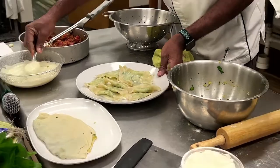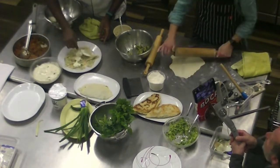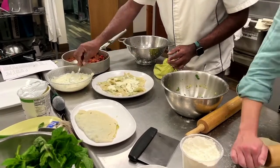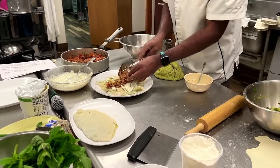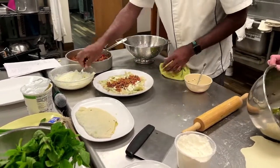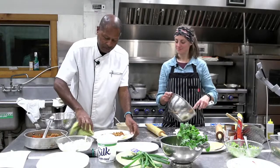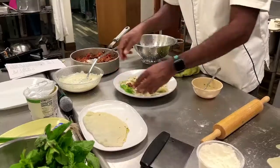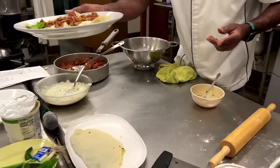Okay, so after this I put some yogurt on top again. And at the end, we put some of the meat, just like that. Beautiful. And we're done. That's the ostak, stuffed Afghan dumplings. And this is what we have. And of course, a little bit of mint here. And that gives the plate, okay? So this is it. Beautiful plate. And bon appétit.